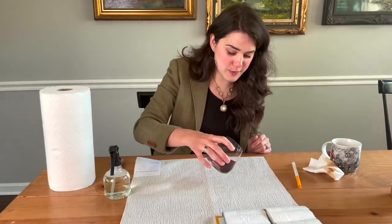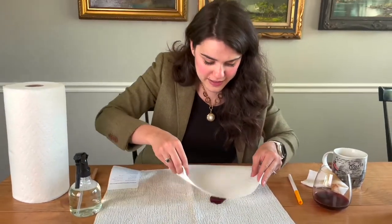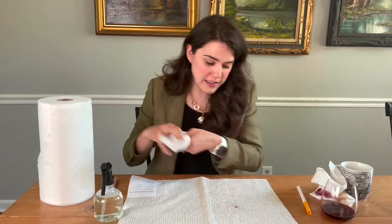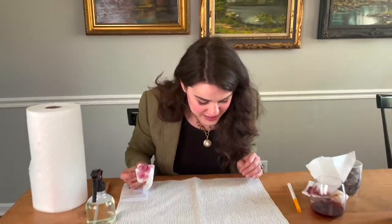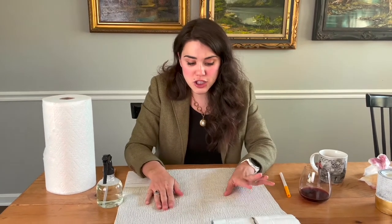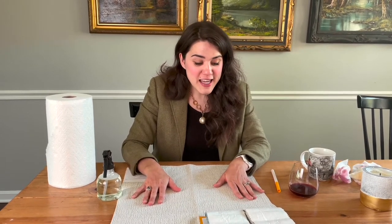Okay, this is grape juice — we'll pretend it's wine. It just beads right up. You can literally watch it roll around like a bead. Let's pretend a toddler gets to it before you do and kind of pushes it into the fabric — it won't even push in. That's how resistant it is. We also got some dirt trapped in one day — my son probably sat on the couch with his shoes on — and a little soap and water and it came right up. Our dog also had an accident on the side of the sofa, and a little soap and water, about 10 seconds of scrubbing, and it was out.